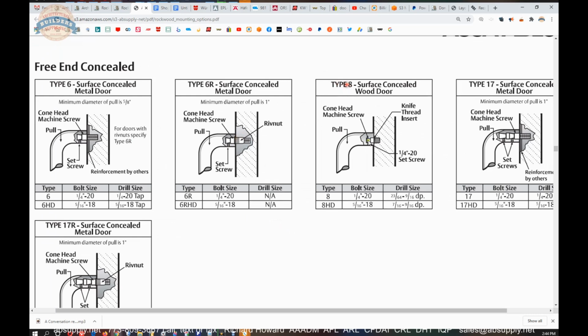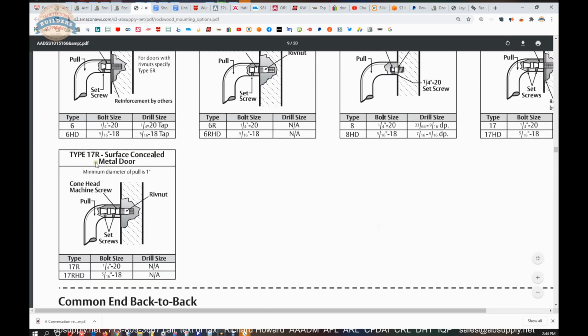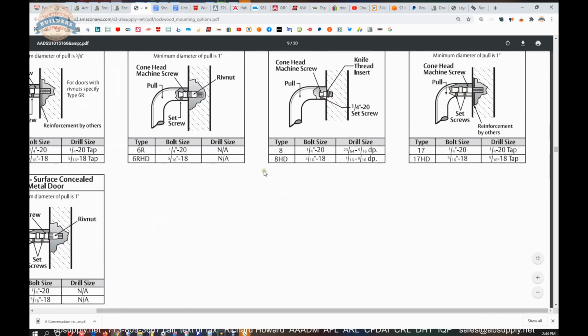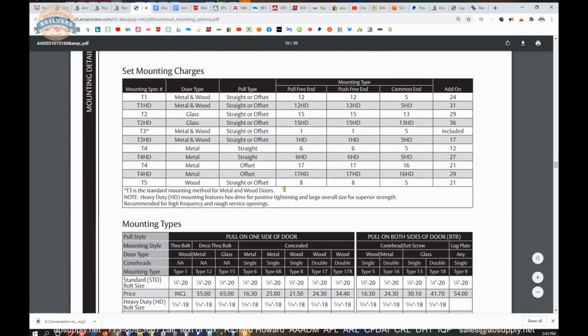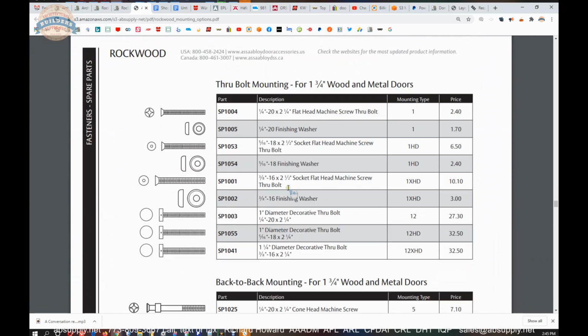You can also do a Type 8, which would be a version for a wood door with a knife insert. The Type 17 and the Type 17R you can't do. There's not enough dimension available on the pull handle to accommodate that double cone head style. But this document's handy because if you ever needed to see all of the different possible types of mounts and parts for that, you'd be able to do so.